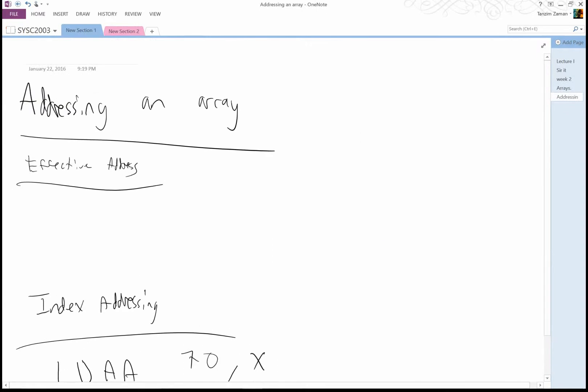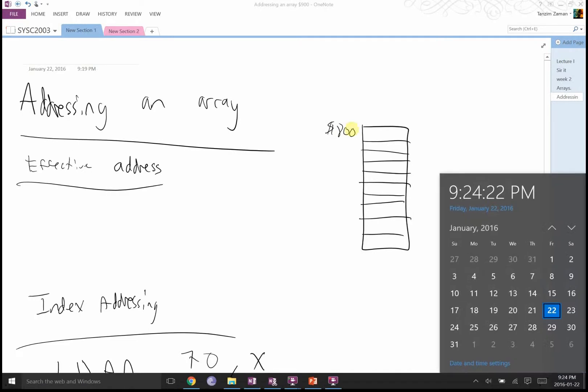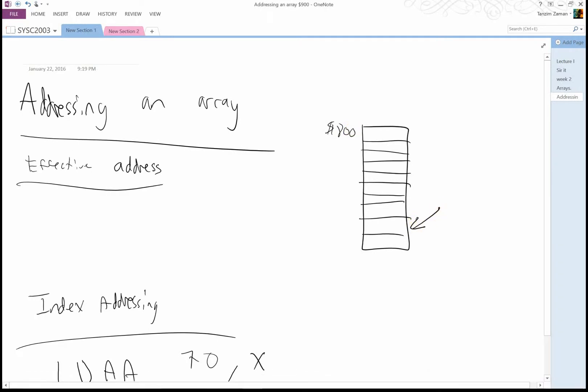Getting back to arrays, let's talk about addressing them and how to find the address. Okay so let's say you have an array of 10 places. In the memory map it'll look something like this: 1, 2, 3, 1, 2, 3, 4, 1, 2, 3, 4, 5, 6, 7, 8, 9. And let's say your array starts at 800. How do you get to this place over here? Let's say 800 again, it's arbitrary number 815.